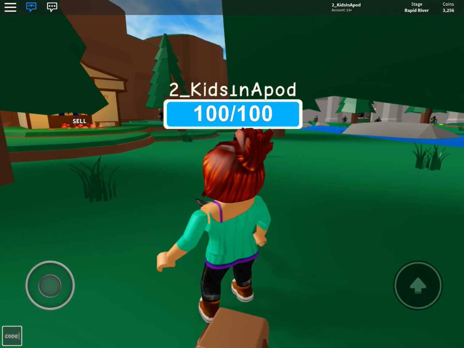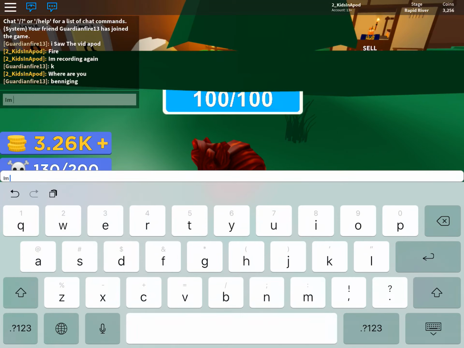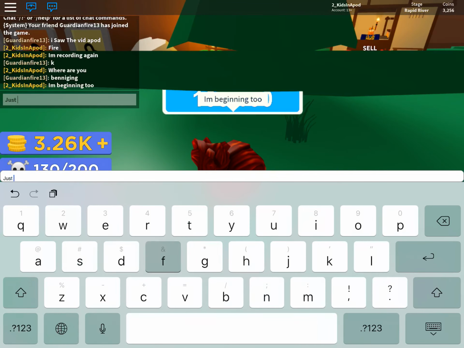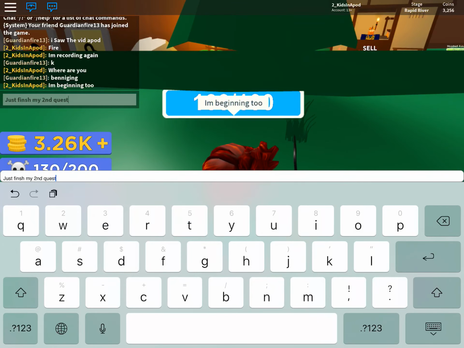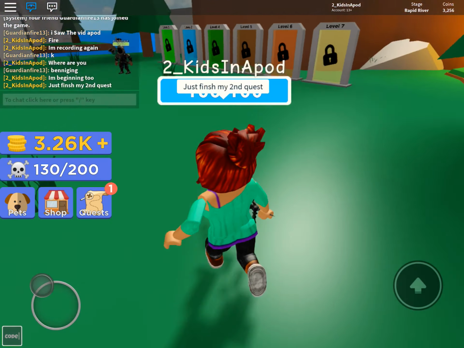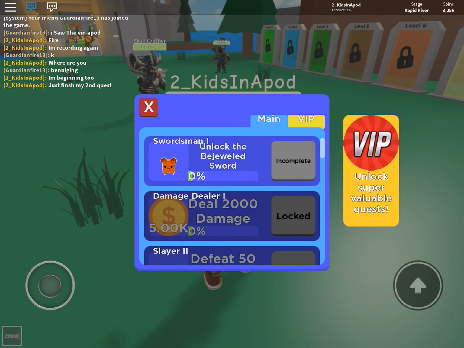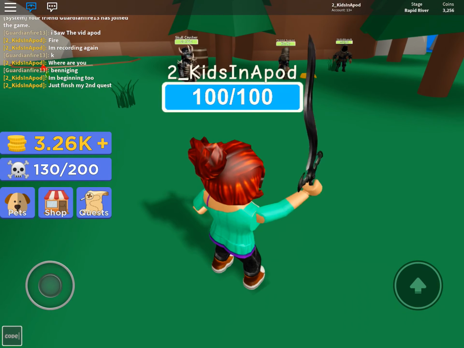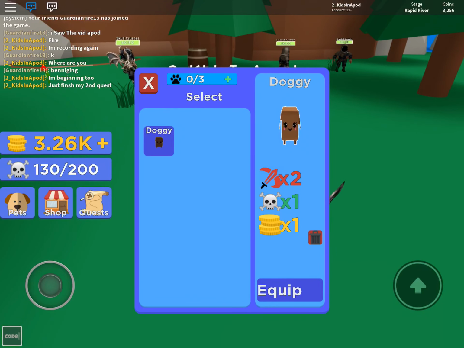Yay. Found. Do I need a coin from the quest? I'm beginning to. Just finished my second quest. Woohoo. Ta-da. What do we get? Incomplete. Do I need coins for my quest? No, let me see your quest. What is your quest now? Find 20 coins. Okay, let's go to our pet and then equip our doggy.